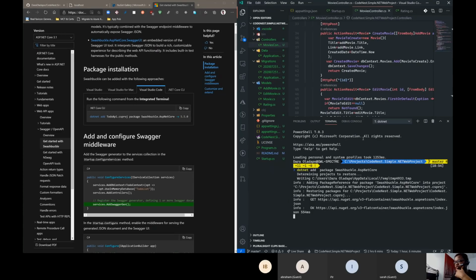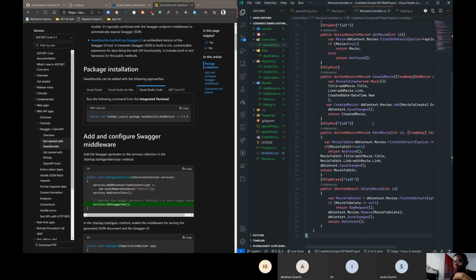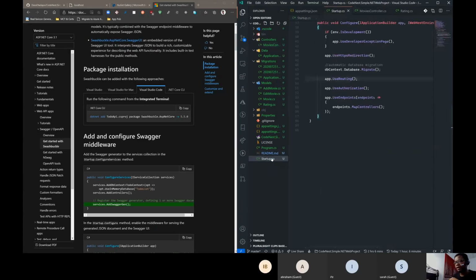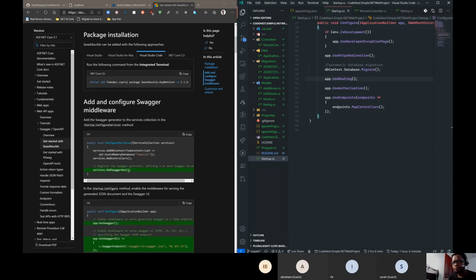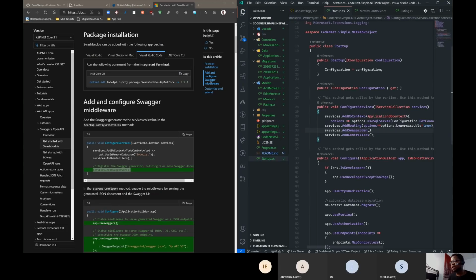Now that I've added Swashbuckle.AspNetCore, the next thing I need to do is start the automatic documentation of my API. So I need to go ahead and add Swagger to my application. I'll go up here in my ConfigureServices method and add AddSwaggerGen.